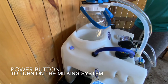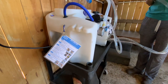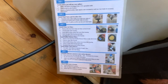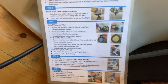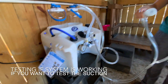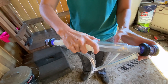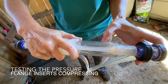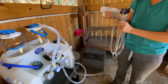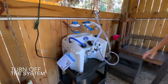You'll turn the power on to the milking machine and then check your lines to make sure you don't have any air gaps and that you're getting pressure and suction. There's a quick step guide I keep on the side of the machine in case someone needs to milk for me. To test, push your flanges together when the machine is running — you want to see those inserts compressing together, which shows you have good suction. Then turn off the machine and prepare to bring your does in.